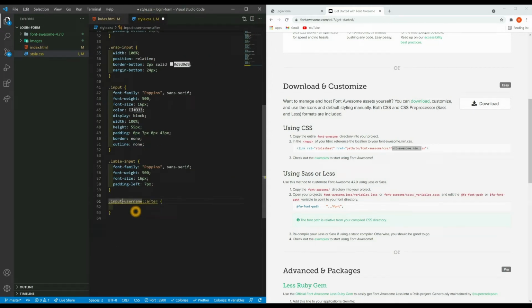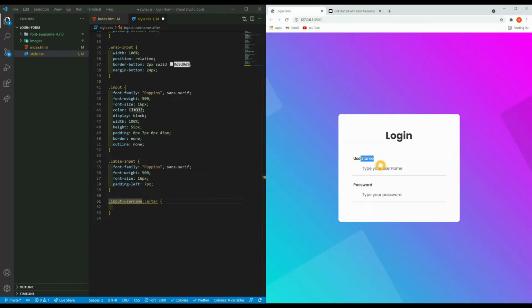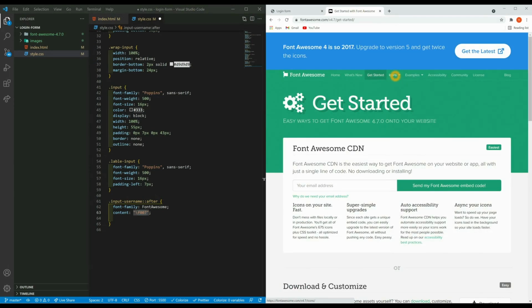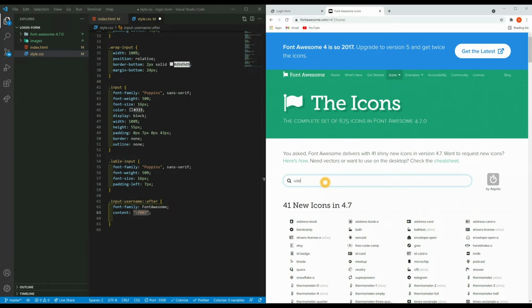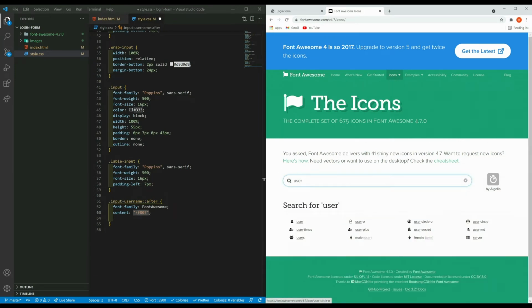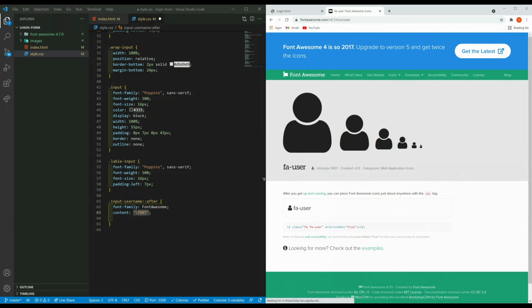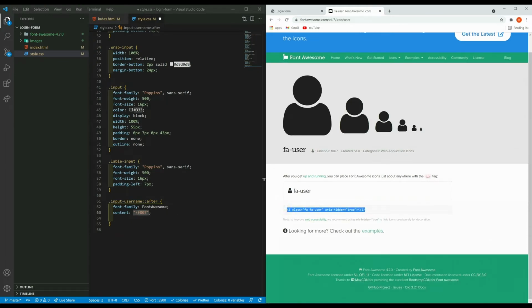Here we are going to give the icon for the input field user. It is for this user section, and for that we need to define the font family first. Font family will be FontAwesome, and we need to give the content. This is the Unicode that we get from here. Here in the icon section, if you search for user, you can select any one, and I'm going to use this one. Here you have the option to implement this inside the HTML itself, or if you want to use it inside the CSS, then you need to copy this Unicode, and I have implemented this Unicode over here.